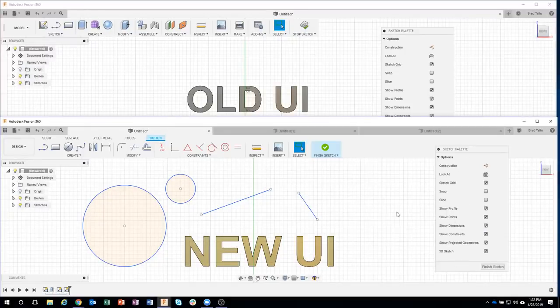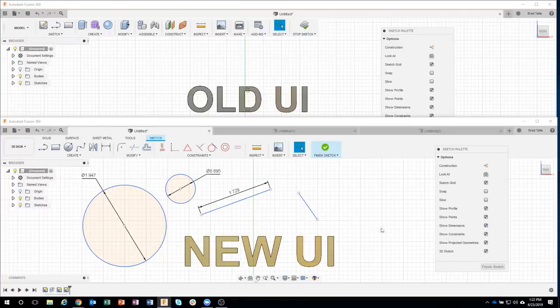There's some new additions that I haven't really highlighted here. Let me go ahead and just throw a couple dimensions on here real quick. Like so. Let's just dimension this guy, and then I'll leave that other one blank. So one of the options in the sketch palette you can see here is show dimensions. So you can actually toggle this on or off. If your sketch gets kind of complicated, with lots of stuff on it, like dimensions, you can turn off show dimensions.